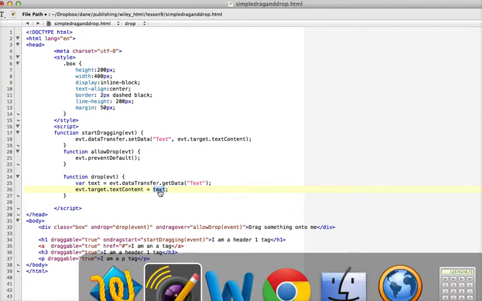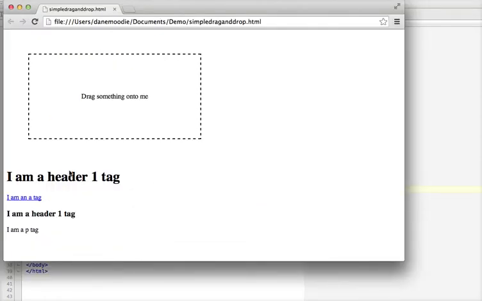So if I save that and we go across to the web page, I should be able to drag an element like this. You remember, as soon as I started dragging it, that text was set in the data transfer event object. When I come over it like this, it's going to start asking this element whether it's applicable to have other elements dropped onto it, and it's going to respond that it is. And finally, when I release my mouse button, the onDrop event is going to fire and the text is going to update. So I can keep doing this with other elements as well.